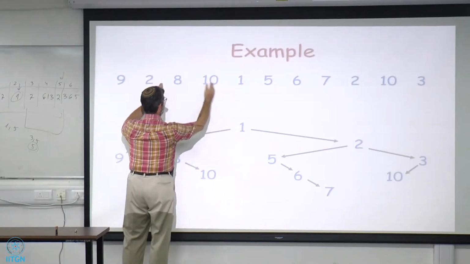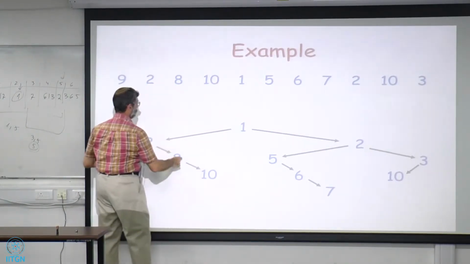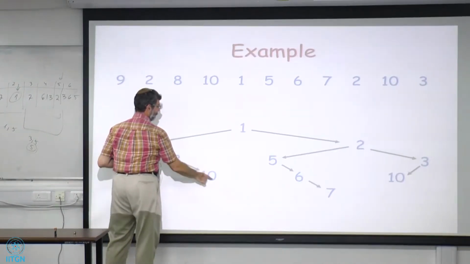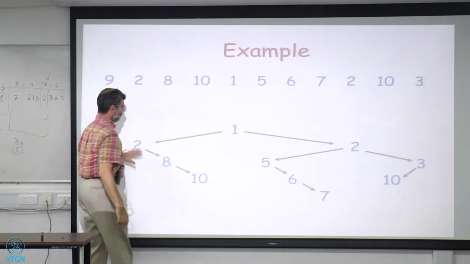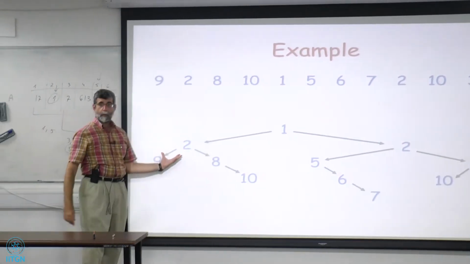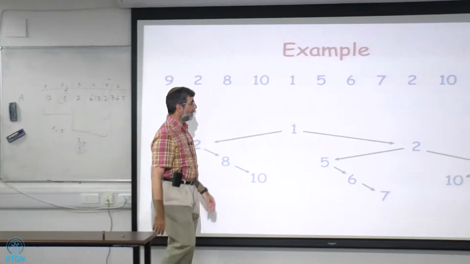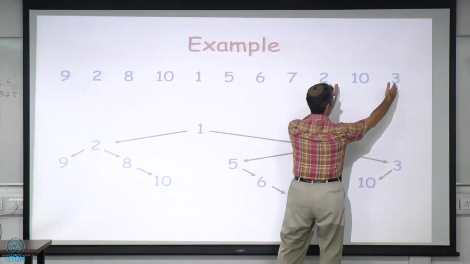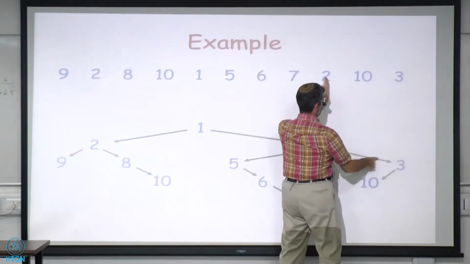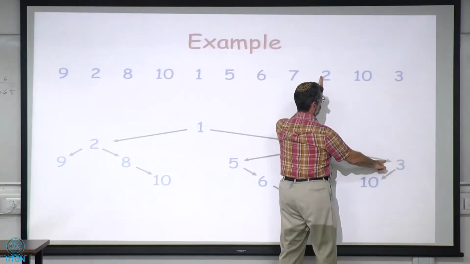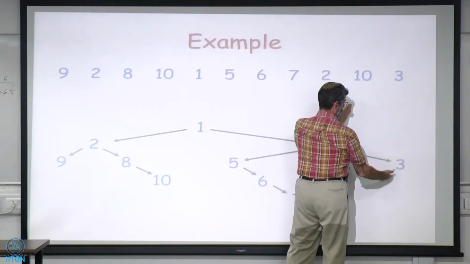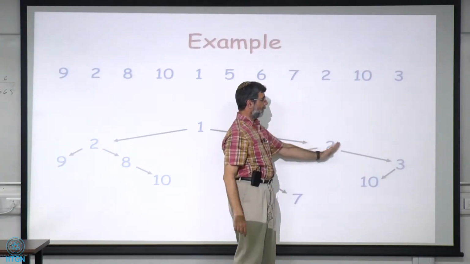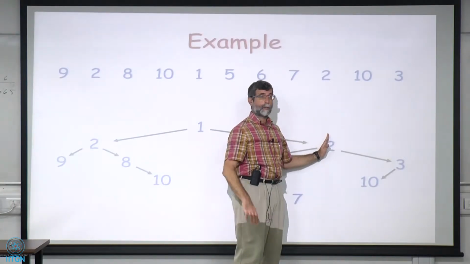10. Now 8, 10, what's the Cartesian tree of that? So the root of that is the smallest number, that would be the 8, and then 10 is a child of 8. So at this point we finished the left side. As far as the right is concerned, the root of this Cartesian tree was 2. This Cartesian tree, the root is 3, so that's the right son of 2. And 3 has on one side empty, on the other side it's 10. So that would be the Cartesian tree to the right of 2.